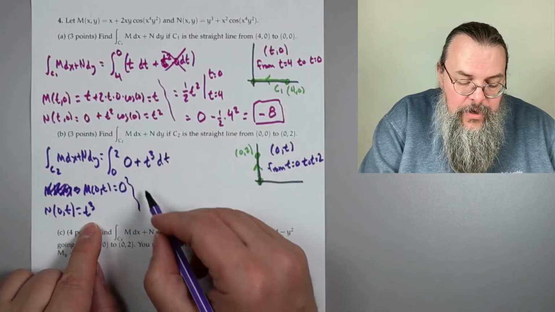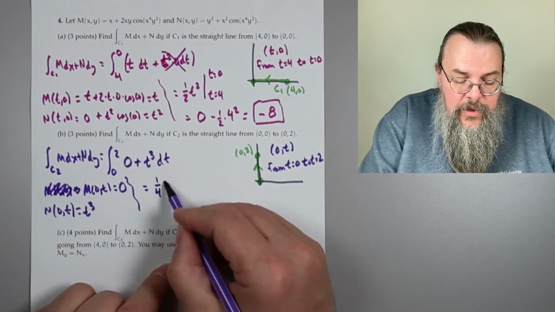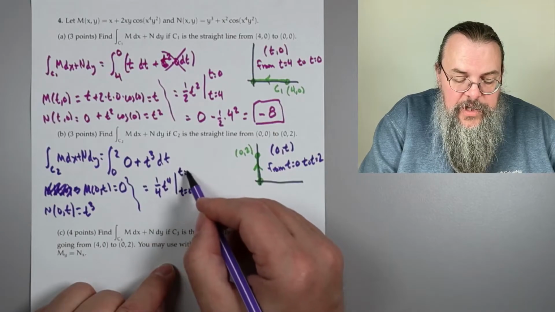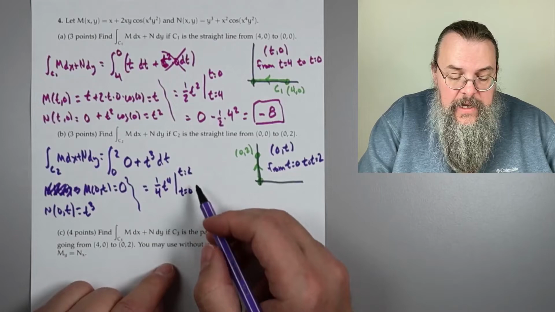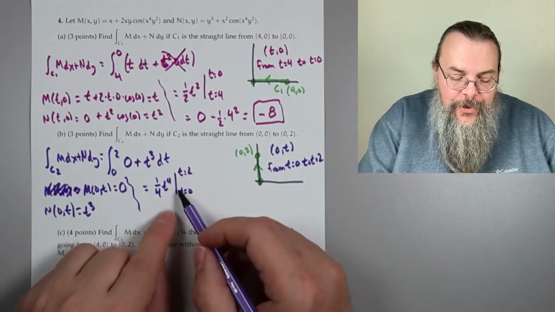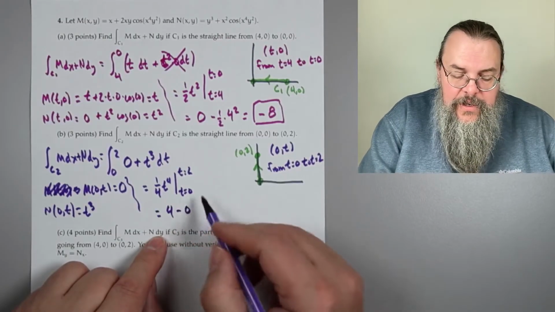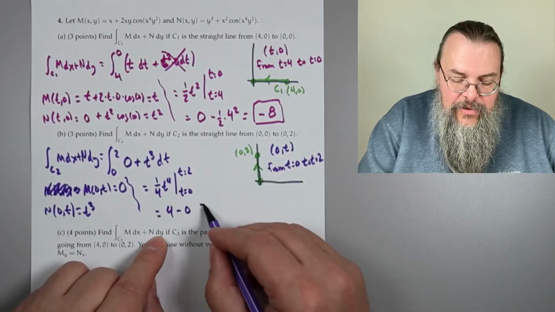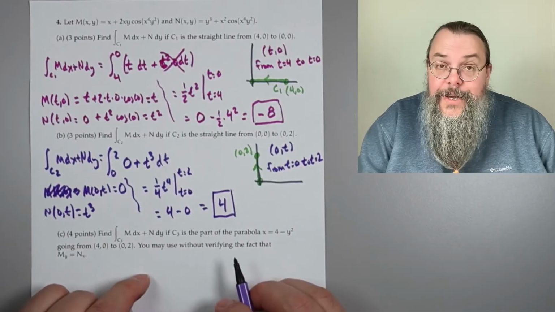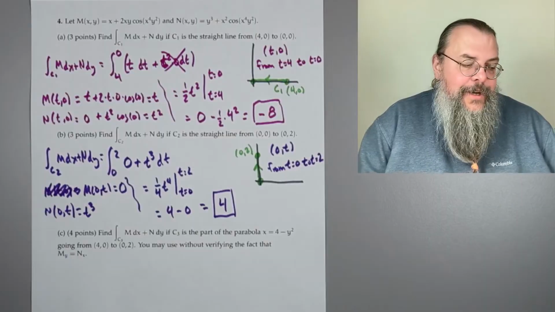Okay, well, all right, integral of t cubed, 1/4 t to the 4th, and we're going to go from t equals 0 up to t equals 2. And plug in 2, we get 2 to the 4th, which is 16 times a 4th, which is 4. And subtract 0, because it's easier to plug in 0. And so I say, aha, the answer is 4. All right, great, great.